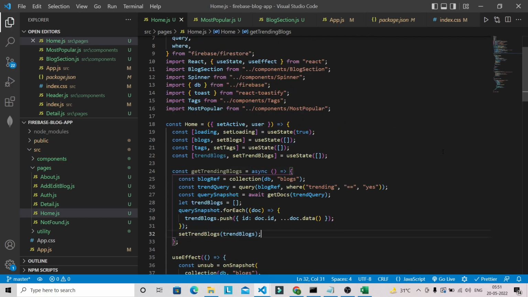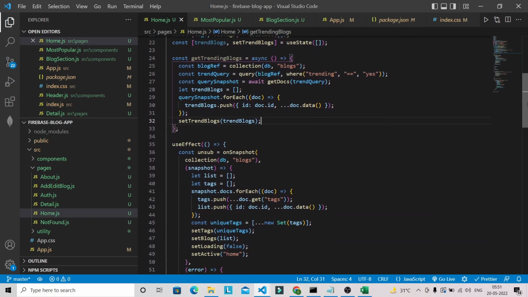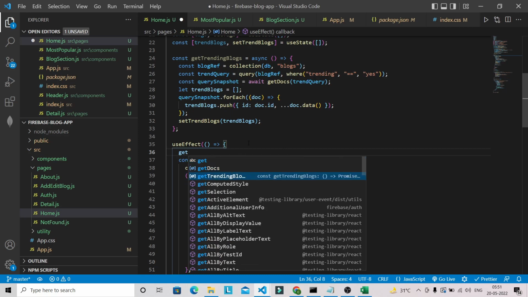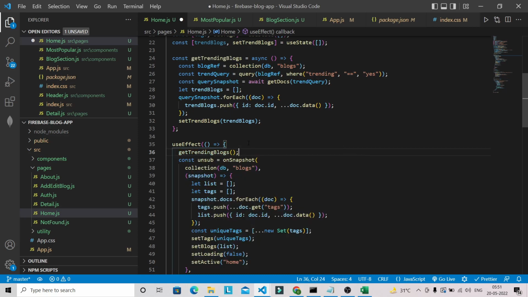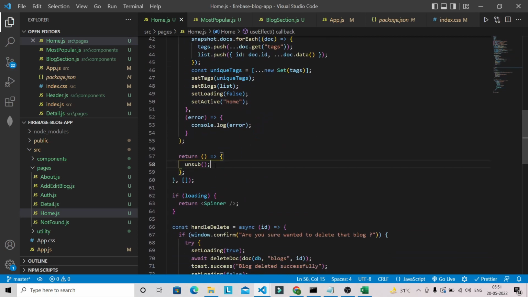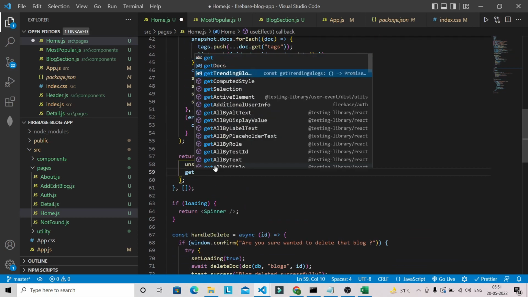Okay, now let's format this one, and I can use here getTrendingBlocks, and you can use the same thing here under this unmount phase. So getTrendingBlocks.